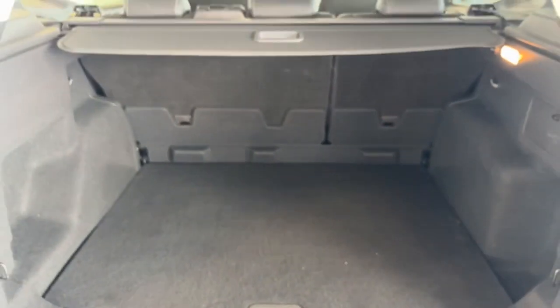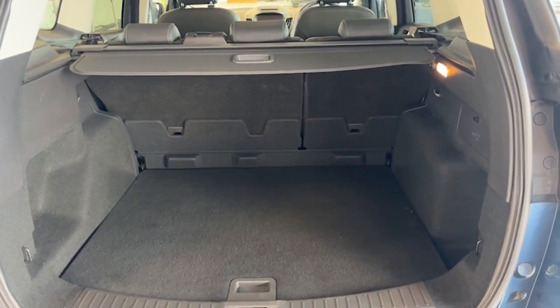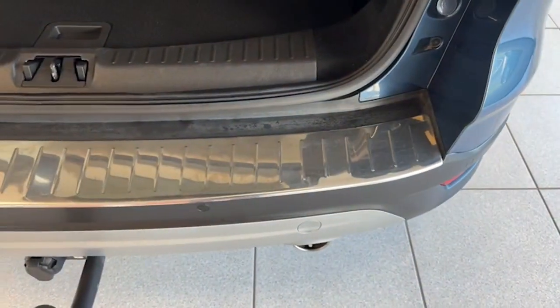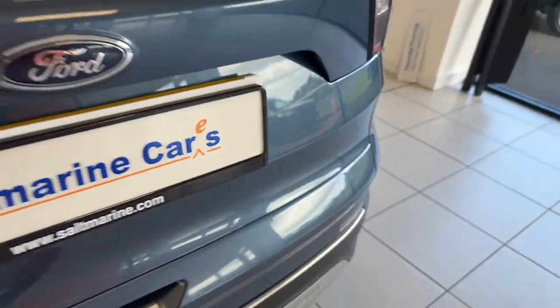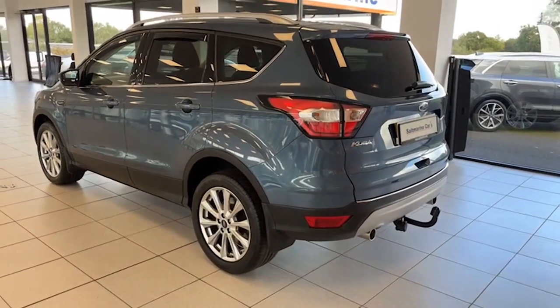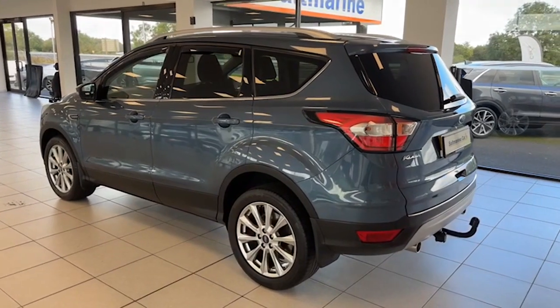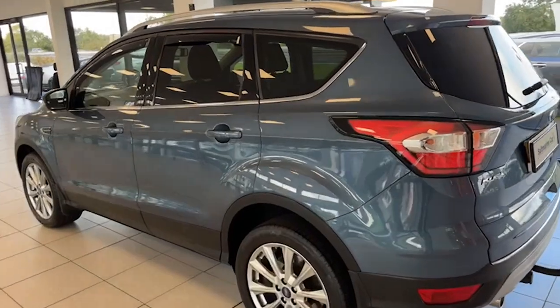There's a really good-sized boot with a spare wheel supplied. It has split-folding rear seats if you need extra room, and a retractable luggage blind. The chrome protector on the top of the rear bumper is great to see. On the passenger side you can also see the satin chrome roof rails, privacy glass, and chrome window surrounds.